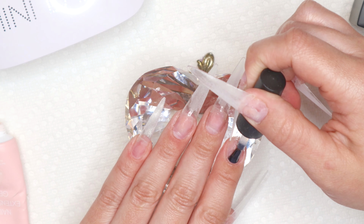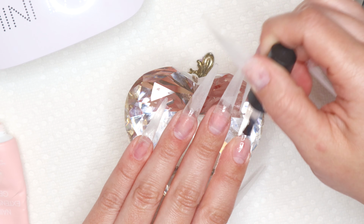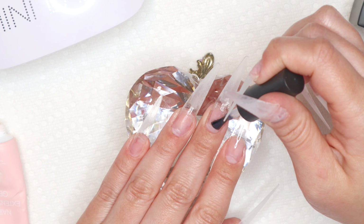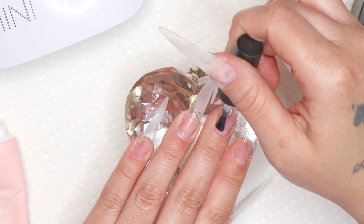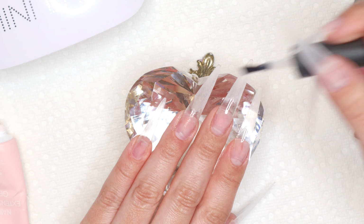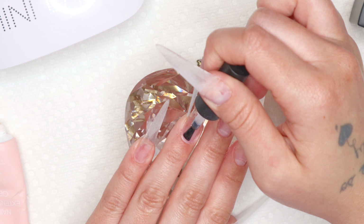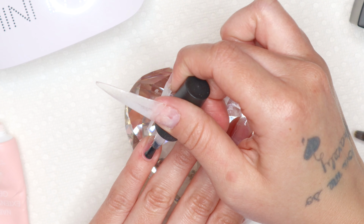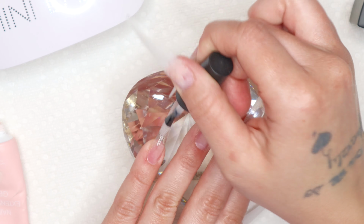Only reason I haven't been doing stiletto is because the tips that I normally use have a C curve on them. So I don't know, it's kind of hard to cut them into stiletto. But yeah, I'd rather just get them pre-shaped. It saves way more time than trying to do it yourself.